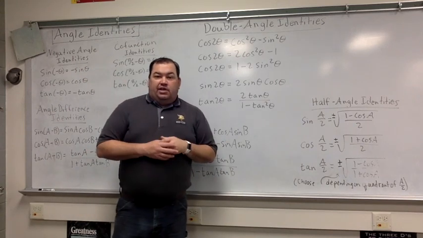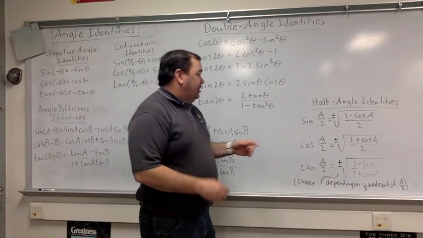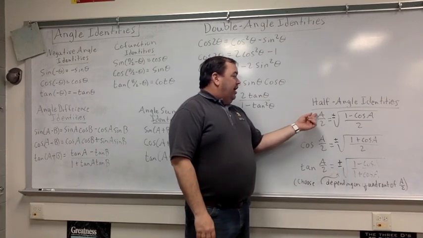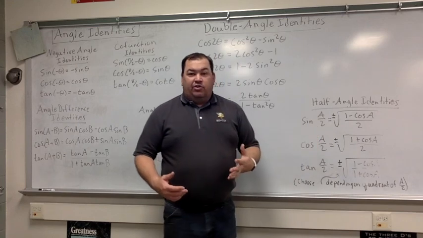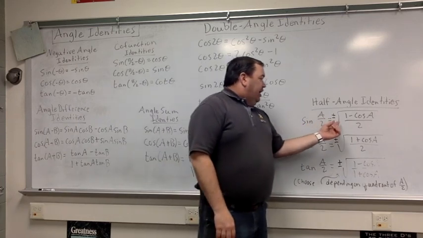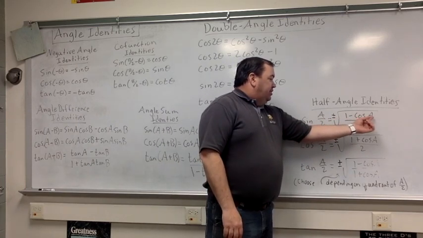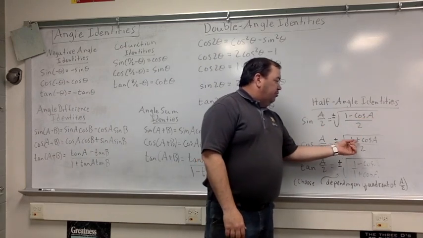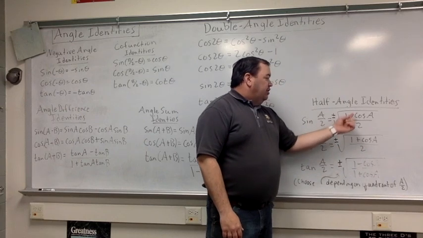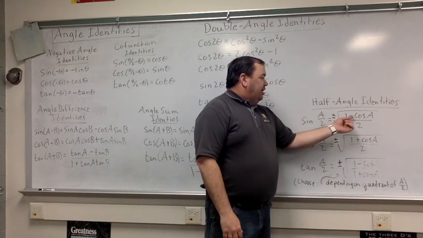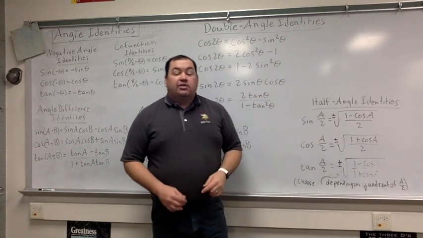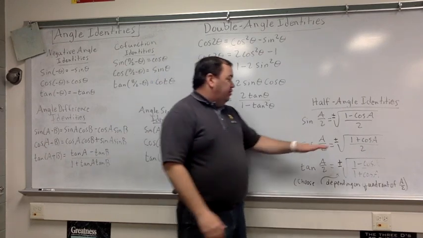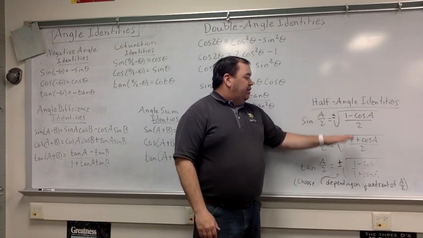The other one we're studying today is the half angle identities. Now for the half angle identities, something where we take an angle and cut it in half to get the value we want, we've got a sine version where it's the square root of 1 minus the cosine over 2. We have a cosine version where it's 1 plus the cosine of A over 2. So these are very similar. The sine is minus, the cosine is plus, which means we need to know the cosine value in order to do either one of these.